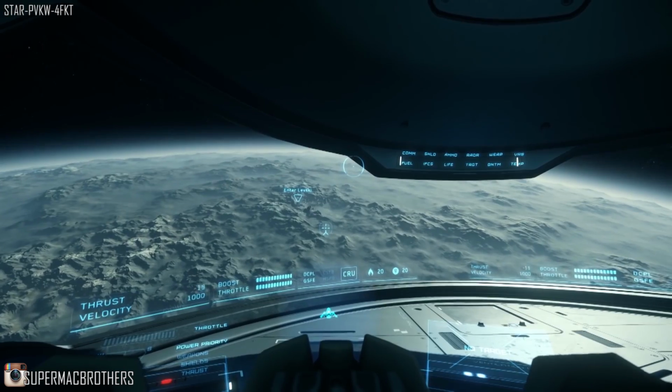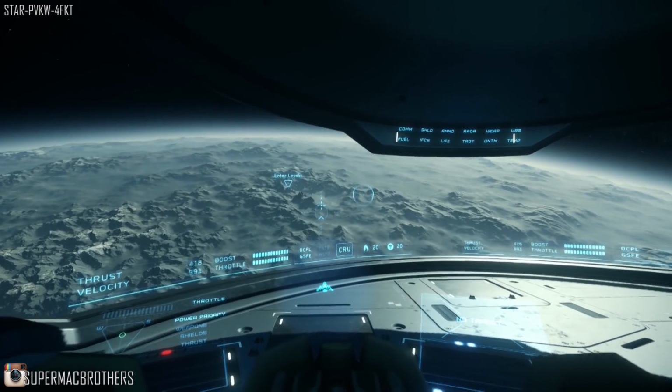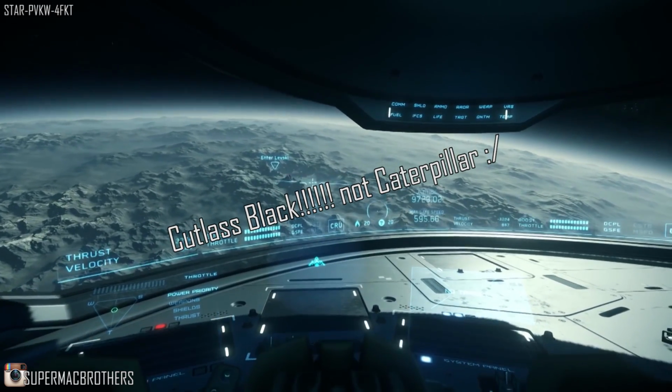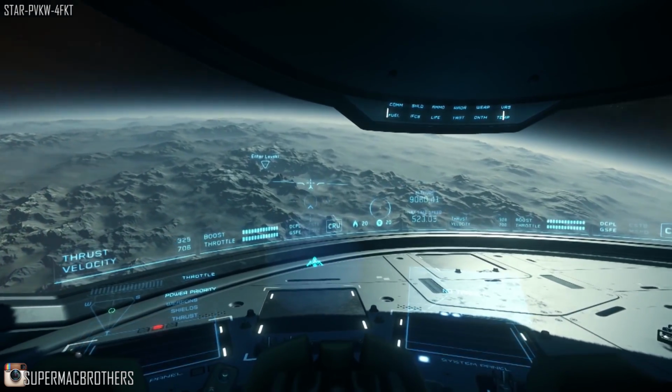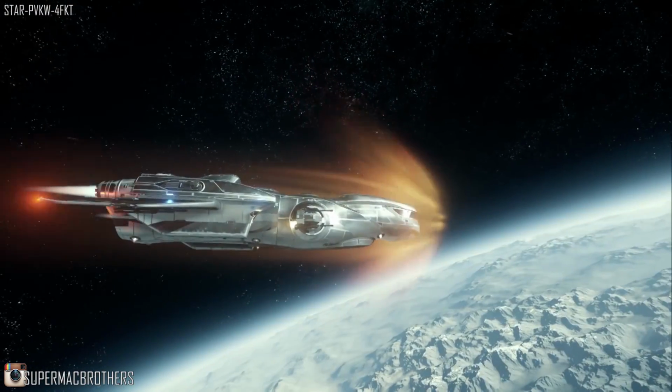So the final question for him is, what ship is next? Now, he says the Caterpillar Black is the next ship that he's going to work on, which is very, very cool. A lot of people waiting for that. Currently, the Caterpillar is just a mess. It's going to be awesome. After that, he has the Constellation Taurus, which is the cargo variant of the Constellation.